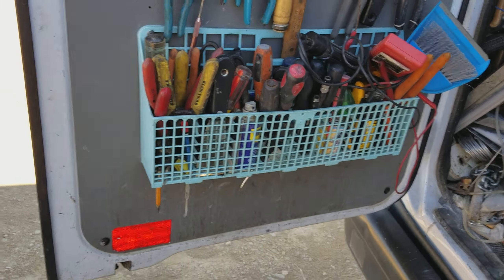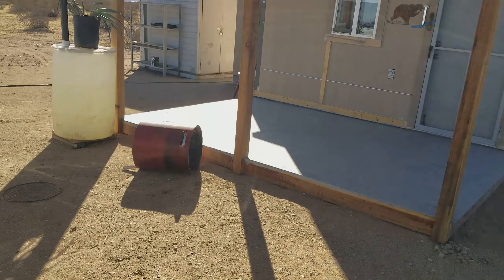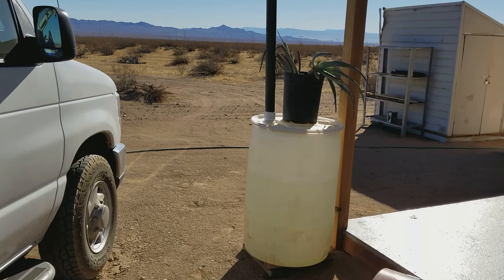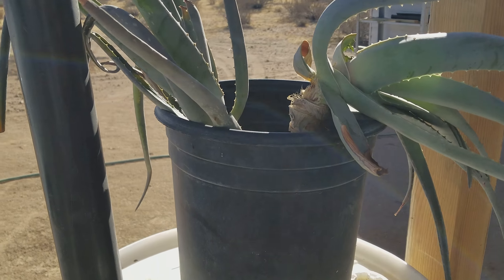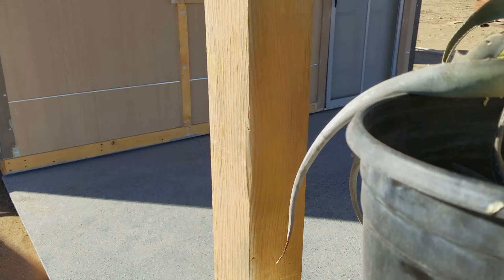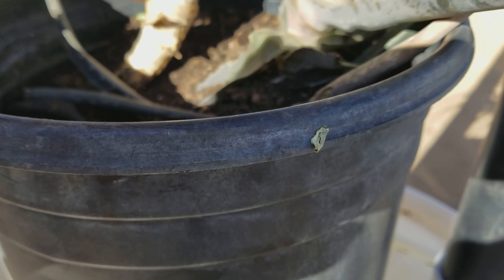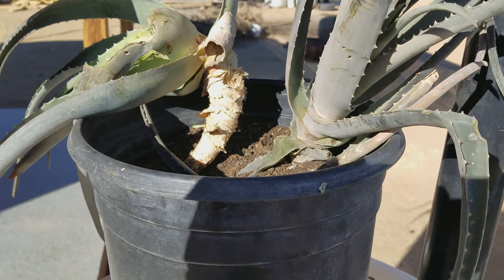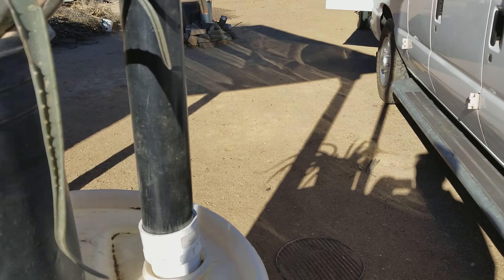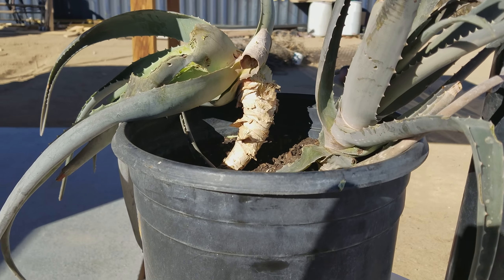My little tool bin here — more tools than I'll ever use, but I'm a tool addict, what can I say. Last night I had to set up this aloe vera plant up higher because I had it on that chair over there and the little critters got up into it and chewed up all the leaves. They've been digging down into the soil trying to get down to the roots too, and that's how they devastated Andy's plants that he gave me a year ago — they did the same thing to my other aloe vera plant over by the motorhome.